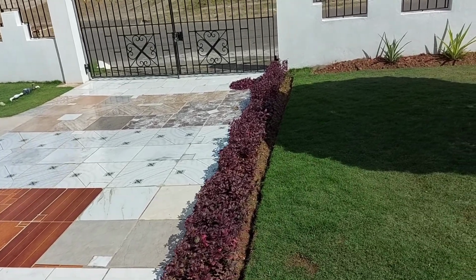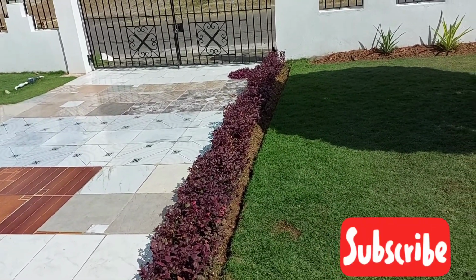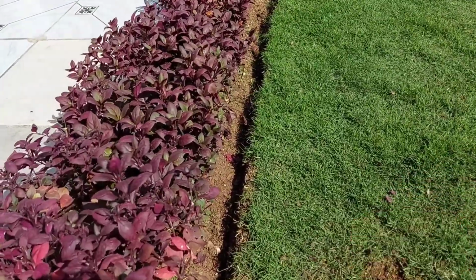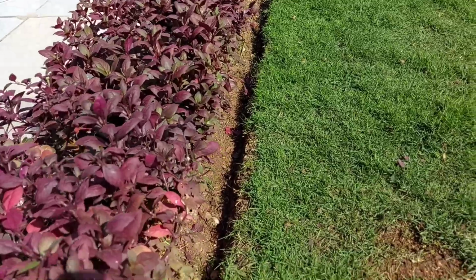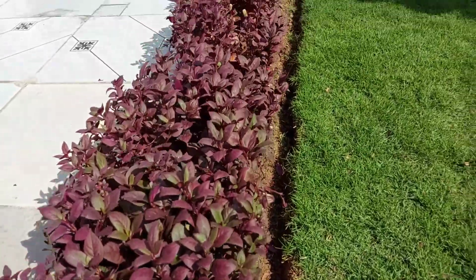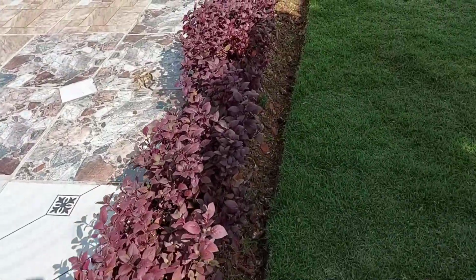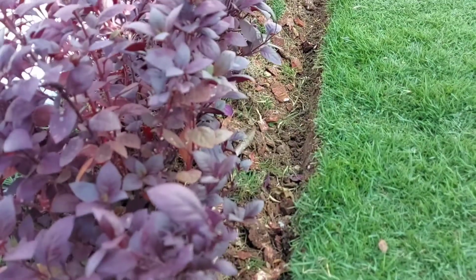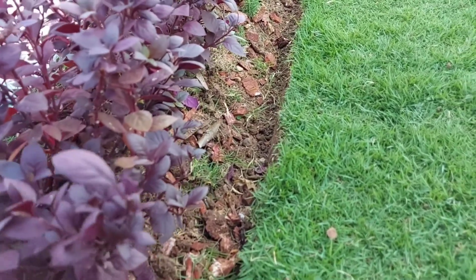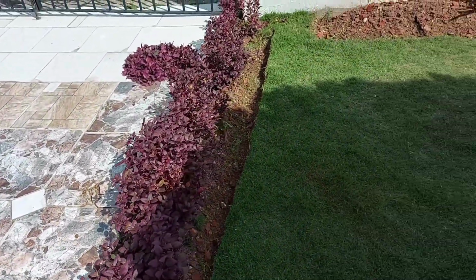That's it, ladies and gentlemen. And as I was telling you, make sure that you water the lawn, because I realize that the surface is very hard. The soil is hard, so it gives a lot of problems with the tool. So water the lawn first and then you go right at it. All of this is grass, you can just get rid of it by picking it out so that it doesn't regrow in the bed. That's pretty much it.